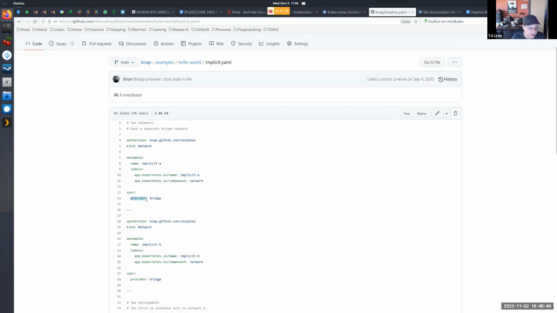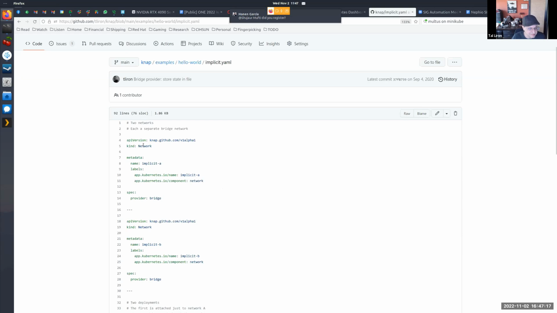In this case, I'm just giving it the name of the provider, but I can also provide hints for the provider as well. So I can make specific requests of what type of network or what I want specifically from that provider. And those hints are provider specific, right? So if I have a MacVLAN provider or an SR-IOV provider, they would have their own hints that they can add. But those hints explicitly are not actual configs, right? They are specifically about helping that provider provide me the network attachment definitions that I need.